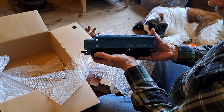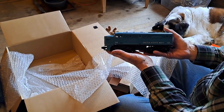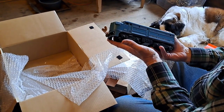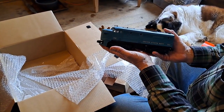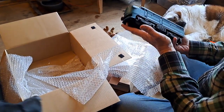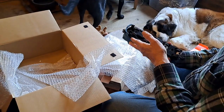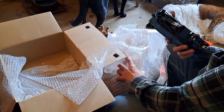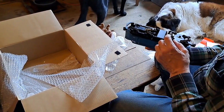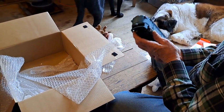But anyway, this was something I've been wanting. I've seen it, and it kind of commemorates my naval service. So I went ahead and bought it, and then, of course, the wife said, no more until we get to our new house. So this is probably the last thing for now. And of course, being as these are brand new, they don't even look like they've been run. I won't need to do anything with these other than put them on the track and see how they handle. That's going to be quite interesting to run them. I'm looking forward to setting them up.